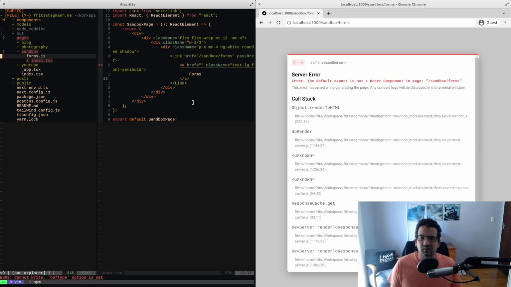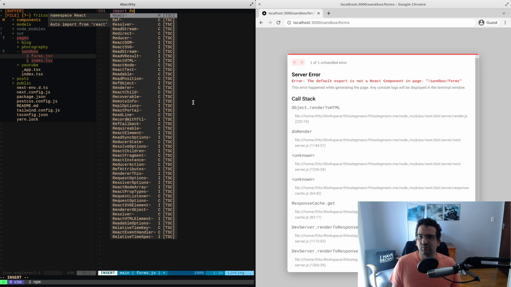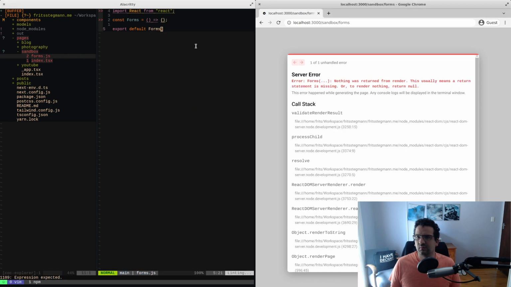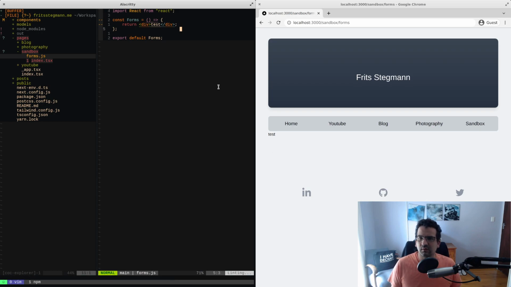Okay, cool. So it says now that, and we still have to import React from React, const forms equals, and then export default forms. Now what we need to do is return. Okay, cool. So now we got the forms.